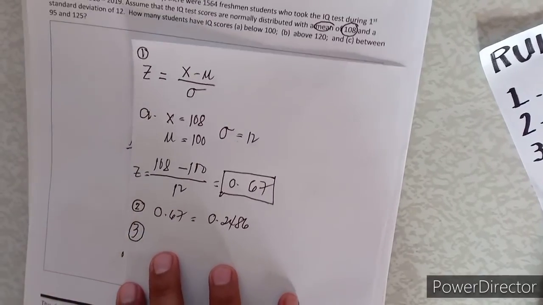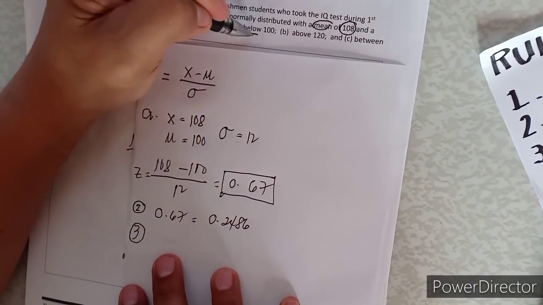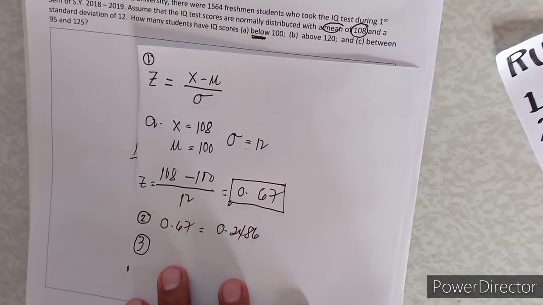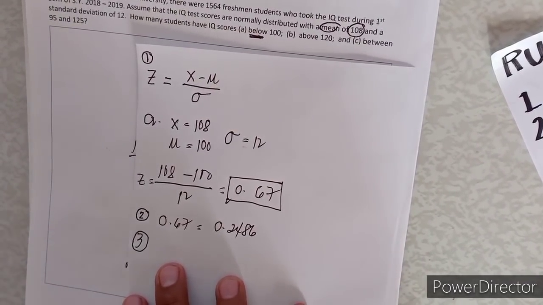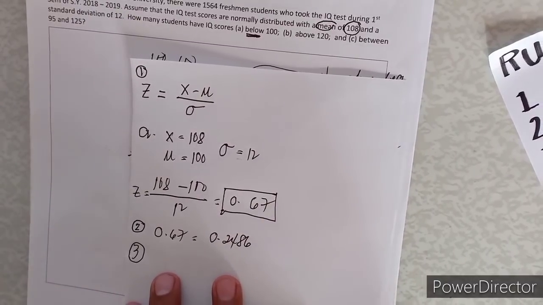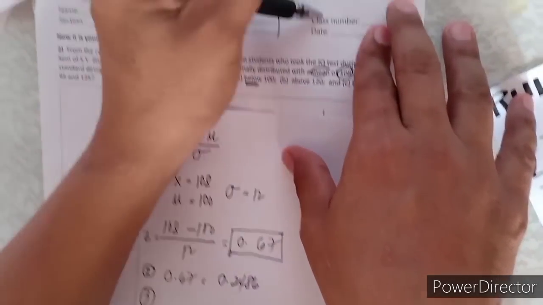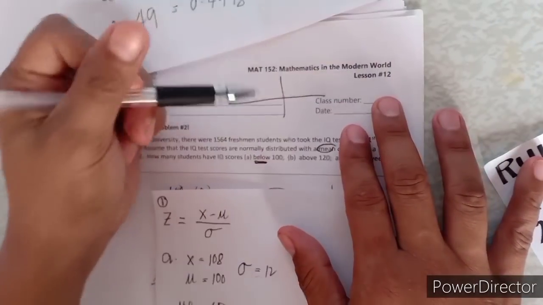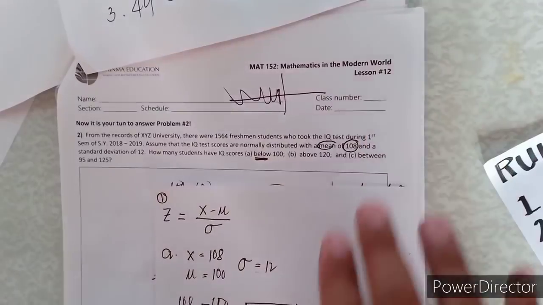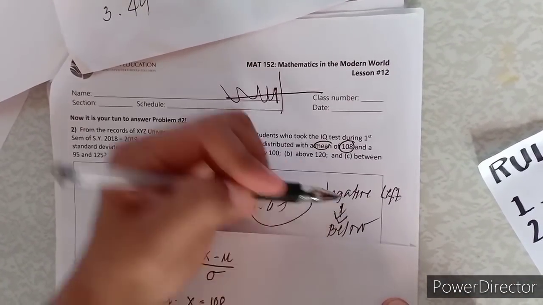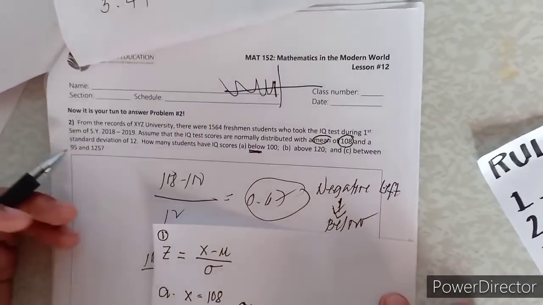Third step. Take note. Sabi niya dito, below. At kapag sinabi nating below, ibig sabihin may pagbaba. Okay? Kapag may pagbaba, ibig sabihin, it's negative and it's left. Tama? Sa ating number line kasi mga anak, pag negative numbers, nandito sa left. Ibig sabihin, pag below, take note of this, mga anak, it's negative left of Z.